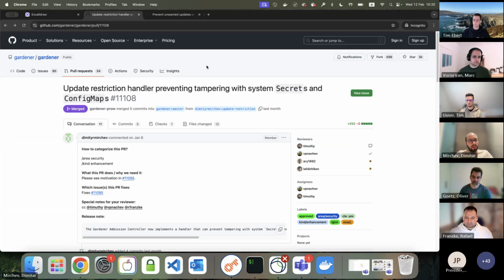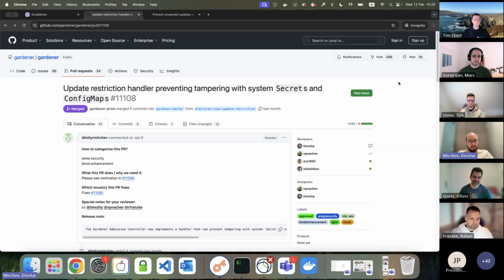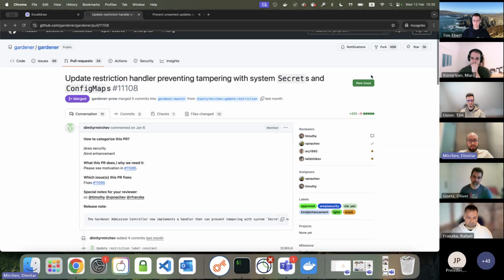Hello, everyone. I hope you can see what I'm sharing and also hear me well. Today, I will present a small change that concerns the Gardener admission controller. It implements a new validating webhook that aims to prevent tampering with secrets and config maps that are stored in the projects of Gardener stakeholders.